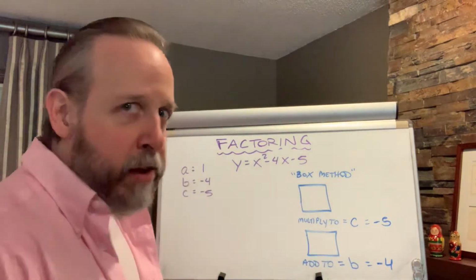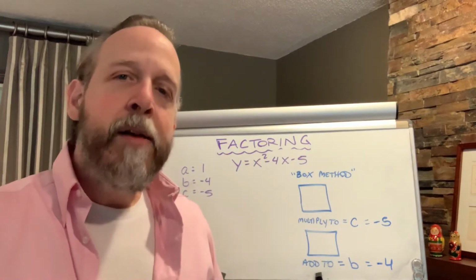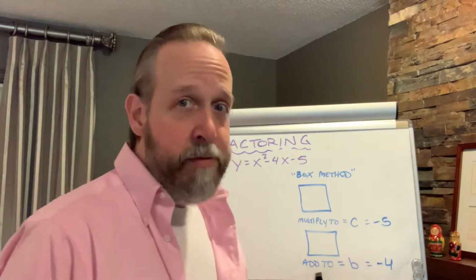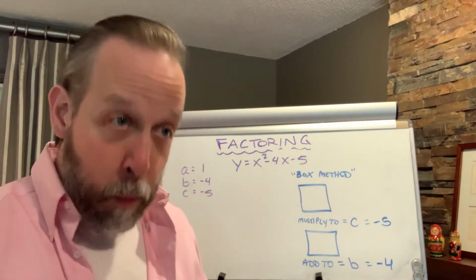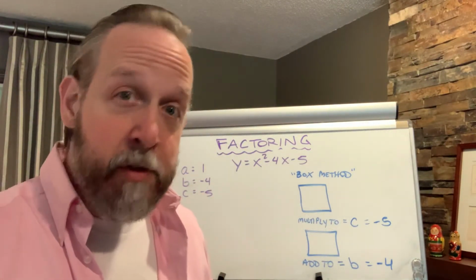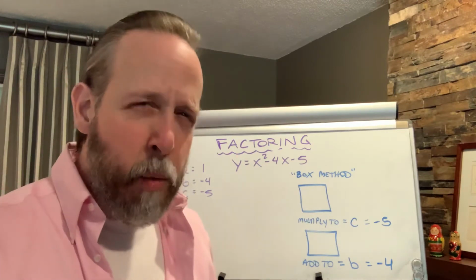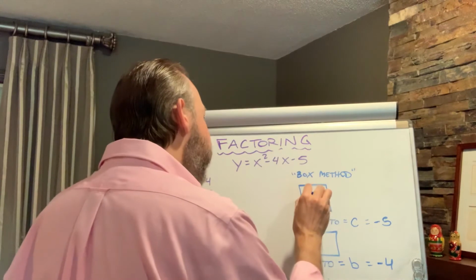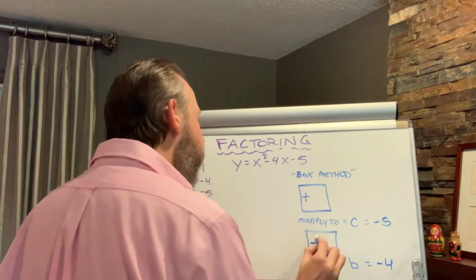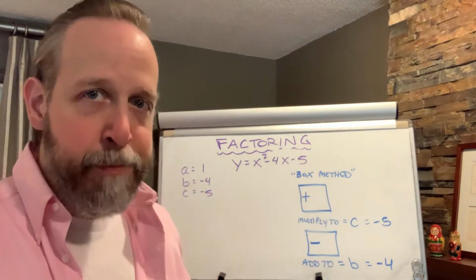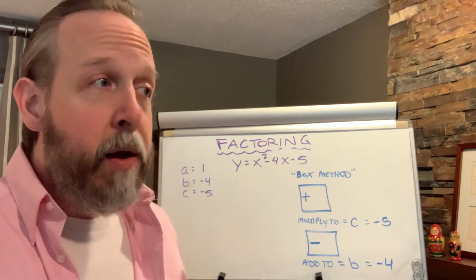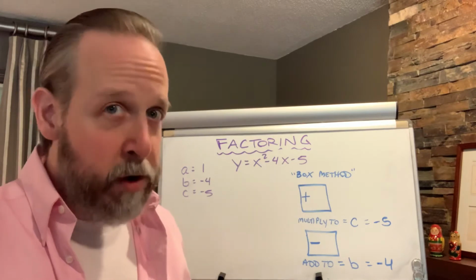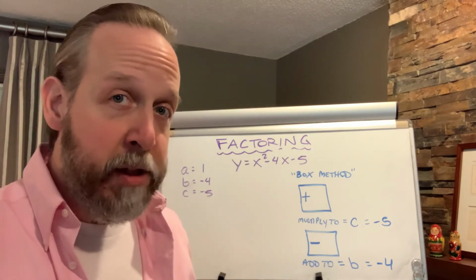So here's the first thing I want you to ask yourself. What type of numbers will multiply to be negative? One positive and one negative. To multiply and be negative, one of the numbers has to be negative. So I'm going to write plus here and minus there because the sign does matter. Matters a lot. All right, so the first thing I've taken care of is one number is going to be positive and one number is going to be negative to factor this appropriately.